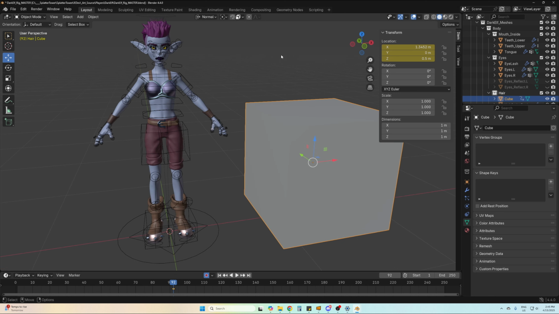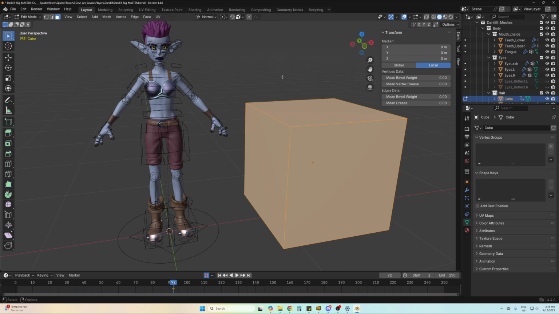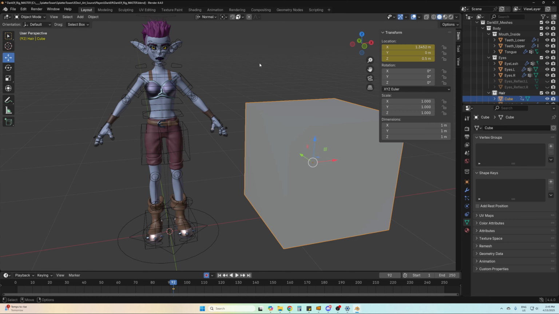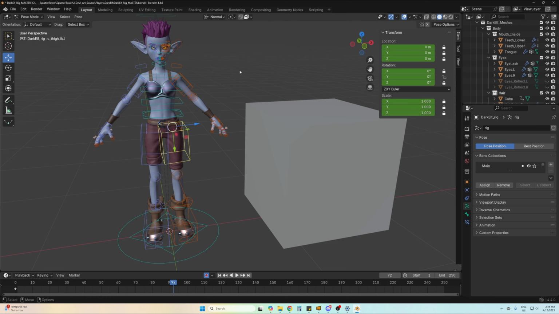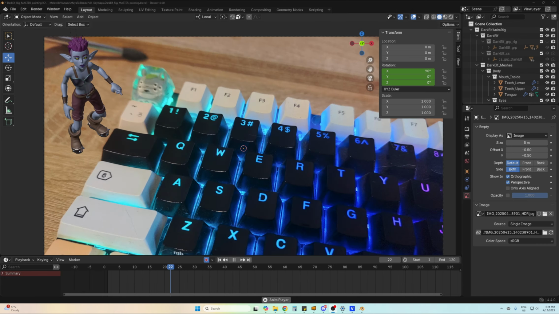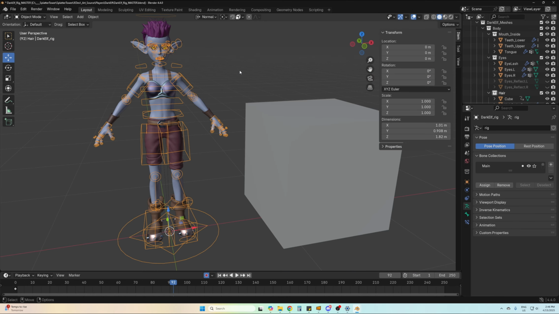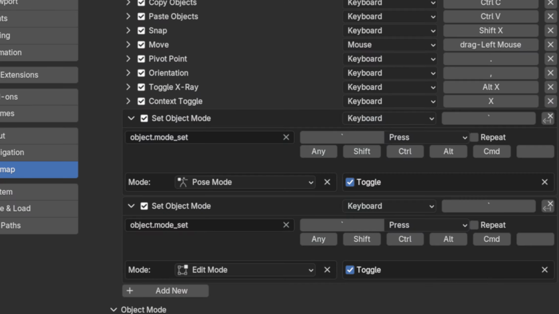Okay, let's see. So when I select an object and I press tab, it goes between object mode and edit mode. And when I select an armature, I go out of object mode, go to armature, and I just press that key, and I can very quickly switch between those two modes with just one click of a button. And when you're animating a scene and there are other objects involved and you're switching all the time, believe me, this is a huge time saver. So here's a quick screenshot of the setup, if you want to pause the video here and look at it.